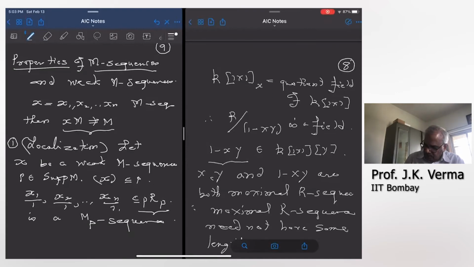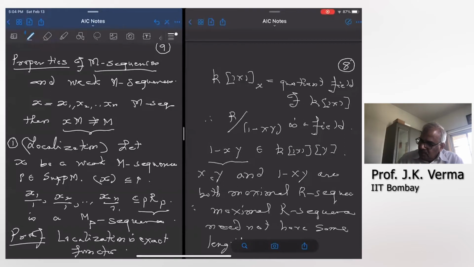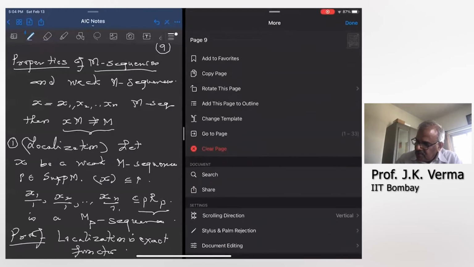Yeah, so this is due to the fact that localization is an exact functor. So just look at those conditions.